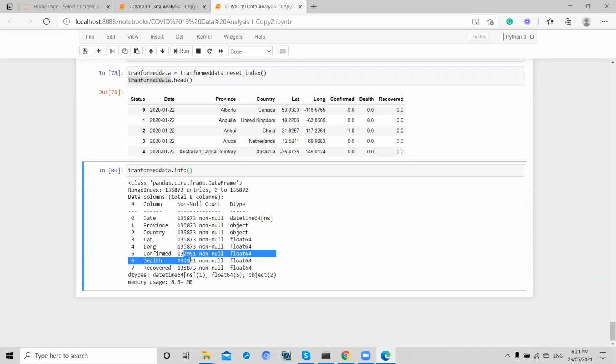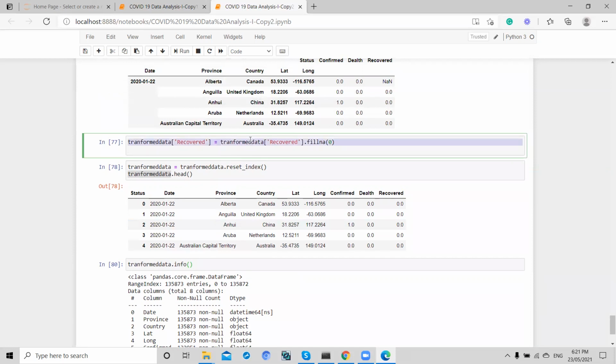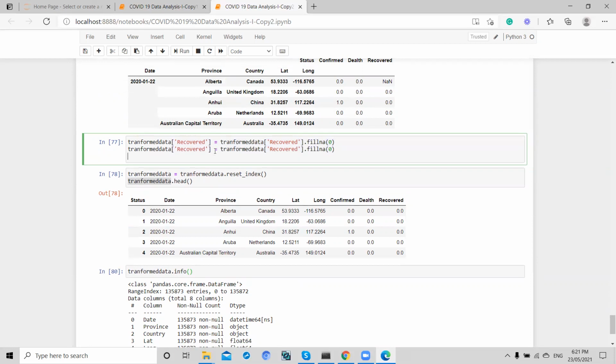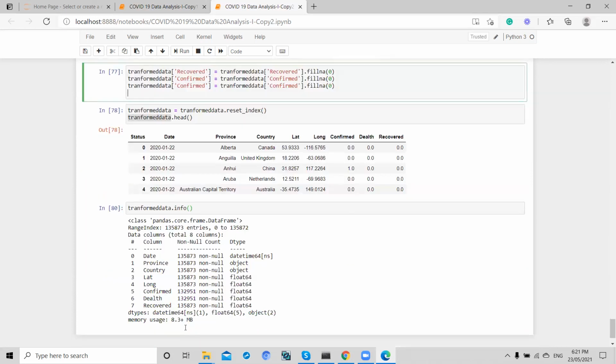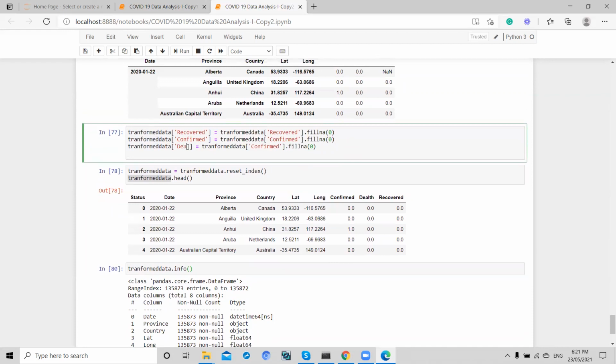Some rows are not available for confirmed and death even. Maybe the NaN values are there for death and confirmed cases. So let's convert all that to 0. So that's why we need to check every time whether we have missing data or not.